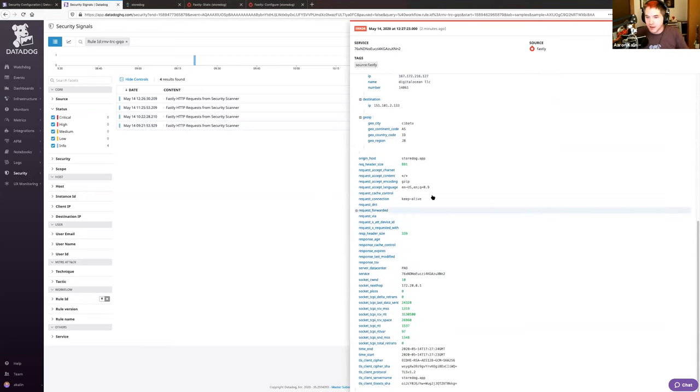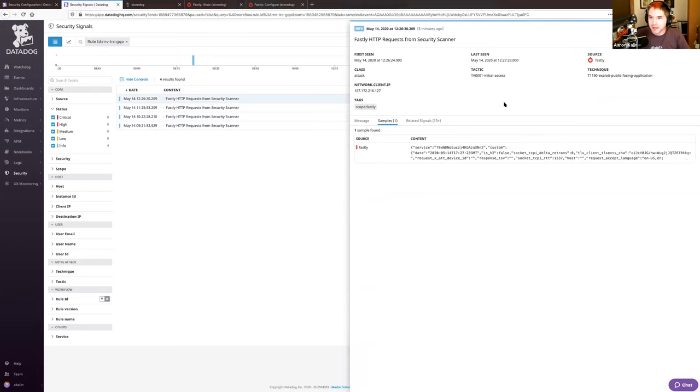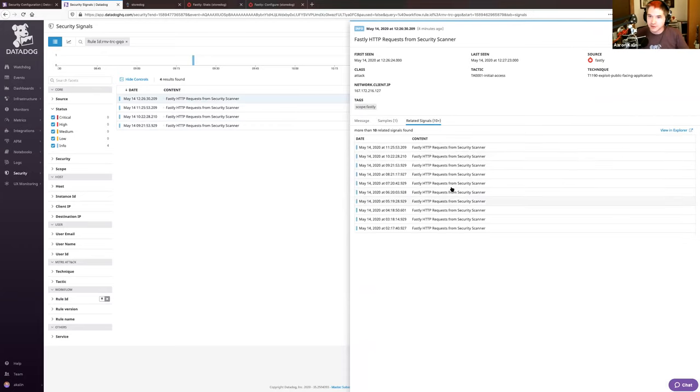And then from there, I can maybe add in an alert for a particular IP that we want to keep a closer eye on, especially if the same IP keeps doing the same exact thing. So we can look at the related signals here, and it's correlated across that particular information. So maybe this IP, which I already know is doing this on purpose, but if it was outside of a demo, this is where you could see maybe someone's attempting to size you up for an attack, or it's something that maybe you just don't want to have accessing your service anymore.